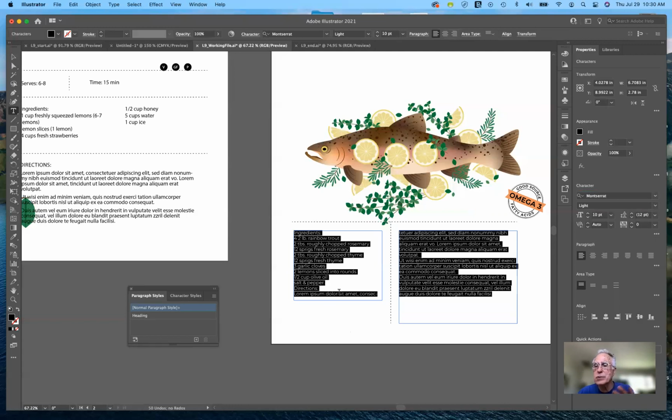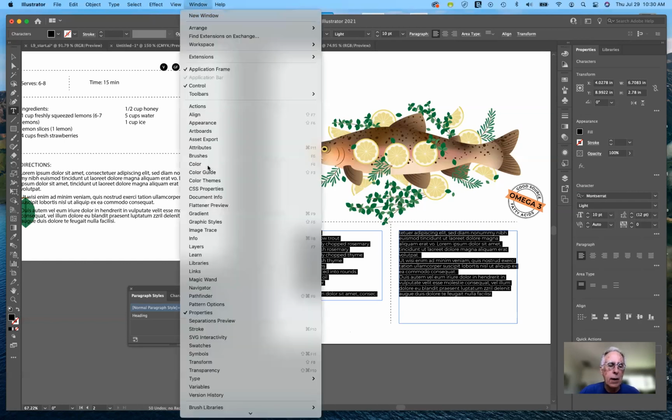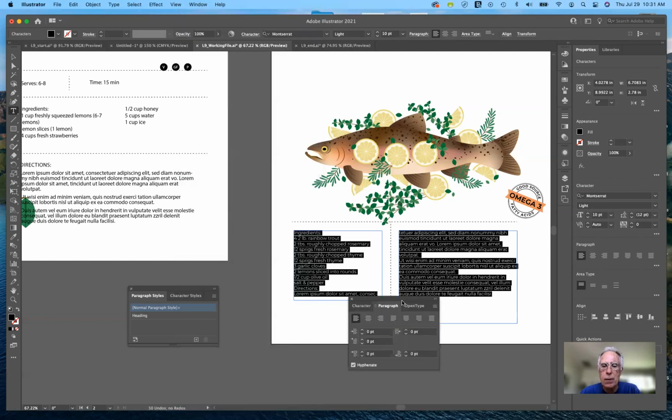What I also want to do is go under paragraphs. So let's not bring up paragraph styles, but the paragraphs themselves. I'm going to go to Window, since I don't see it over there, and under Type, we can bring up characters, which is a duplicate of what we see in the Properties panel, but I want to bring up the paragraph panel here.